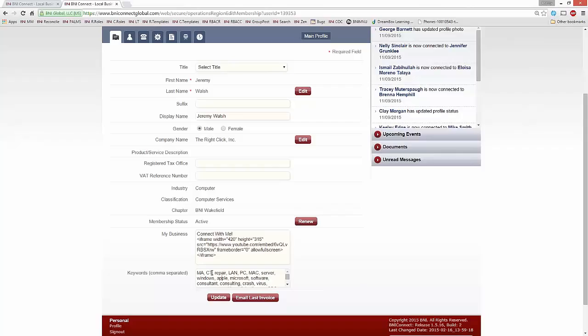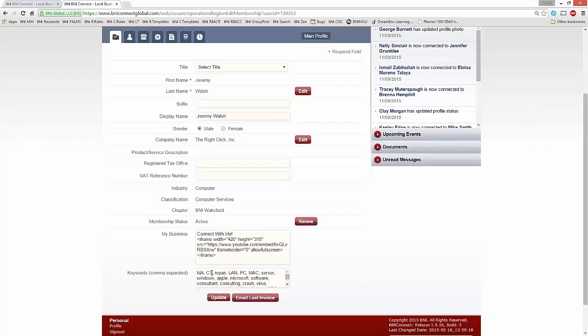One good strategy when it comes to keywords is to make sure that you put in complementary words to your profession. For example, let's say that you're a bookkeeper and it lists you as accounting bookkeeper. You may want to also put the word bookkeeping in your profile because some people may be looking for bookkeeper, some people may be looking for bookkeeping.